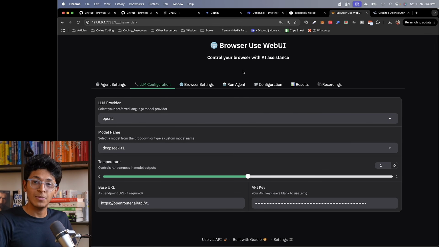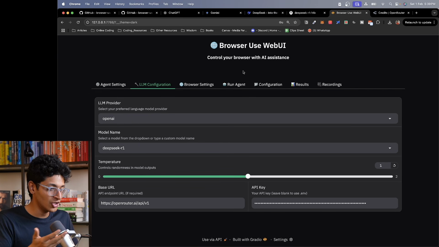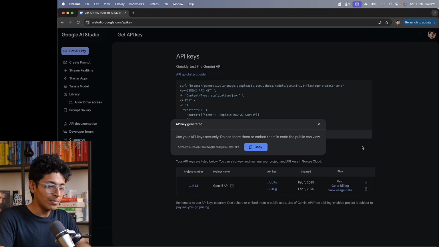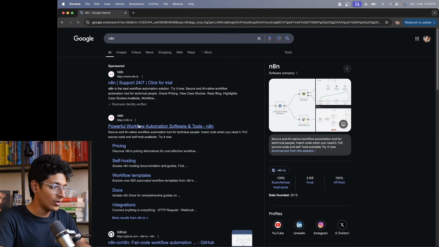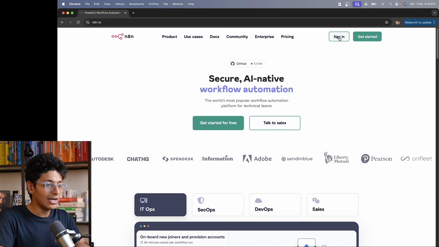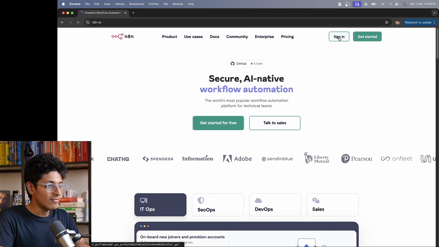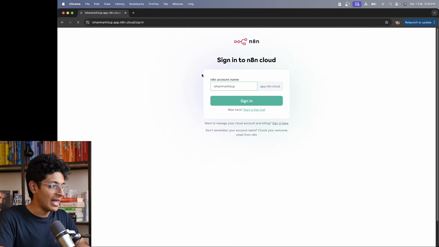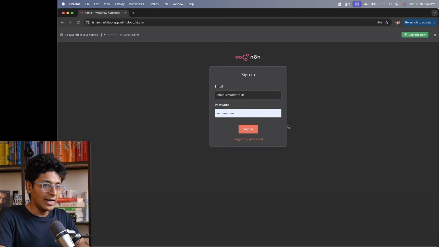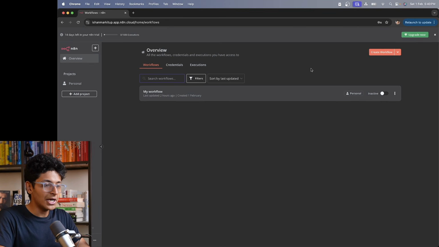And this is how you are able to create any AI agent that you want with browser use and any of the LLM providers, DeepSeek, Gemini, ChatGPT. Another thing you can do is to go and set up your own AI automations with N8N. And I'll show you an example of what I mean by that. So N8N is an AI automation platform with which you can, without knowing how to code, create your own AI agents. So I'll just log in, and once that is done, you can create your own workflow.